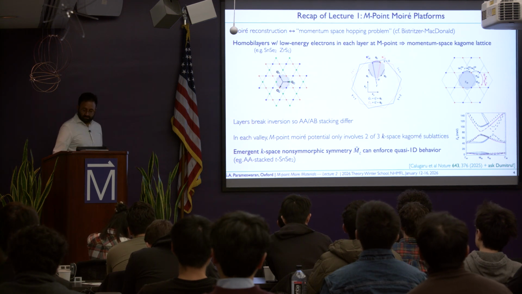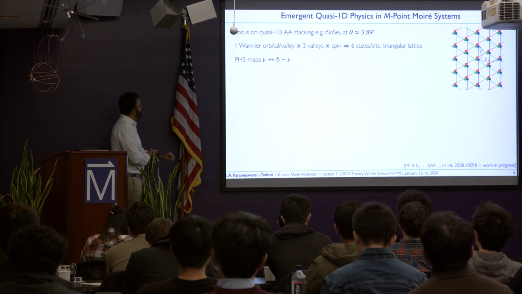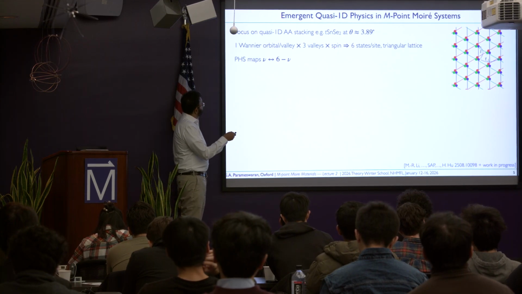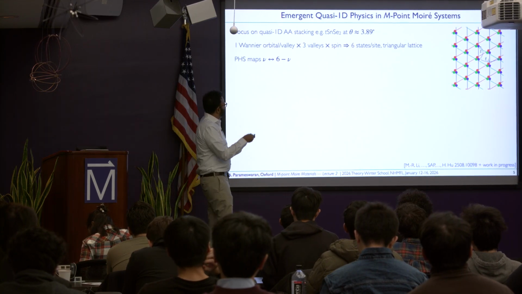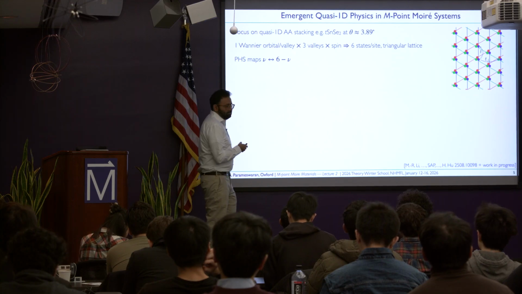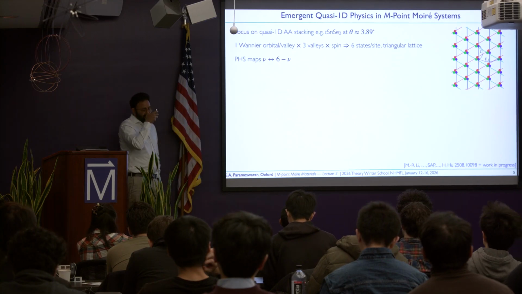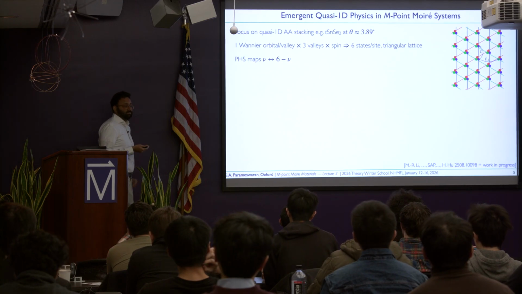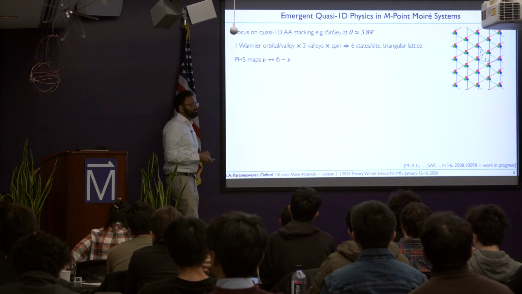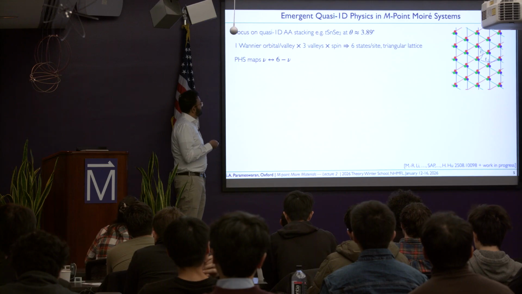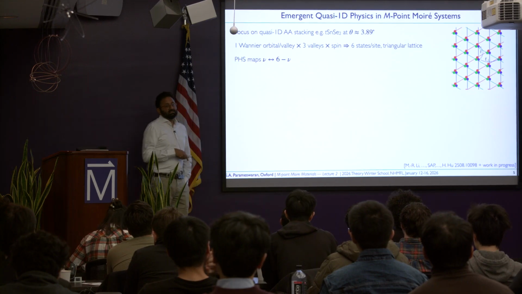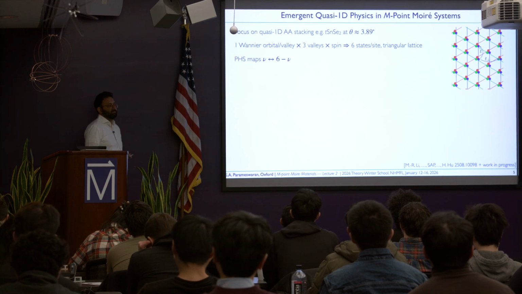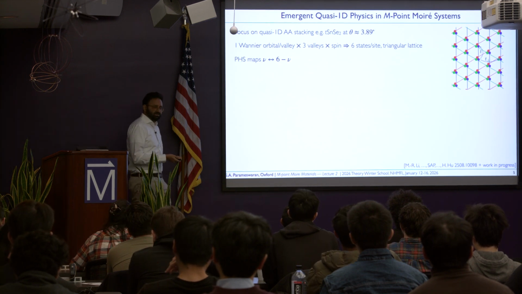Okay? So just to say where that quasi-1D problem comes in, I'm thinking of this AA stacking of twisted SnSe2 at this kind of 3.89 degree twist angle. What I pointed out yesterday was that these bands, once you look at them, are essentially trivial bands. They're flat, they're weakly dispersive, but they're also relatively trivial in the topological sense, which means that there is no obstruction to constructing Wannier states for those bands, because you can always choose some localized Wannier orbitals, using standard packages to do this.